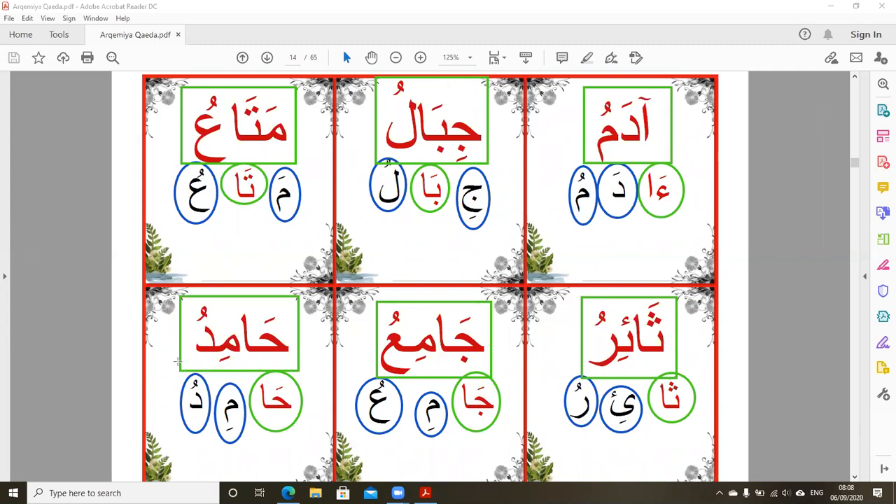Just a small note for the teachers who are teaching from this Qaida: when you go to med, read first as I did. You have the choice to do the whole ones from alif to ya, or to do as I did — just the six, going six by six, or pages by pages. We have two pages of twelve words, so twenty-four words total.